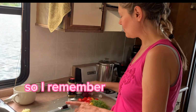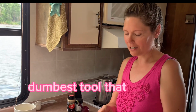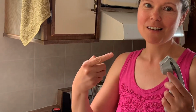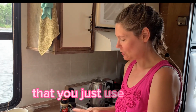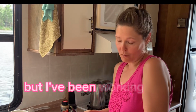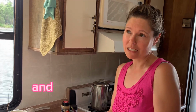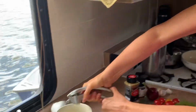I remember watching a video on professional cooks, and they were asked what was the dumbest tool that you've ever seen in a kitchen, and guess what all the chefs agreed on? It was this. They said this was totally unnecessary, that you just use a knife. But I've been working as a cook for a long time now, and I've never actually figured out how to use a knife and get the taste of the garlic as good as it does when it comes out of the press.